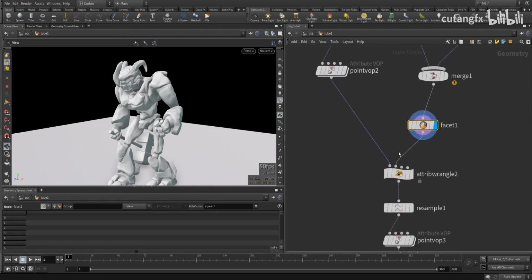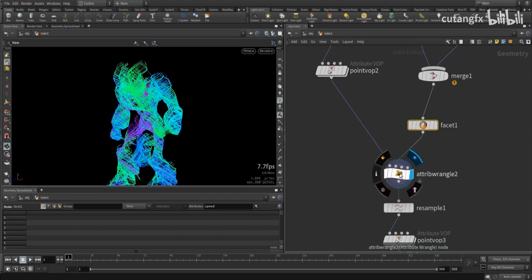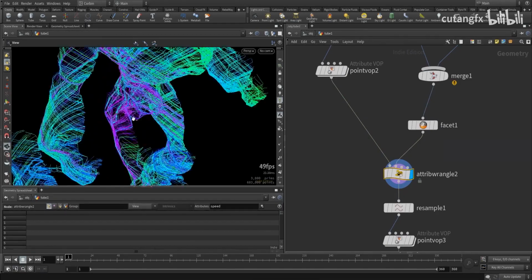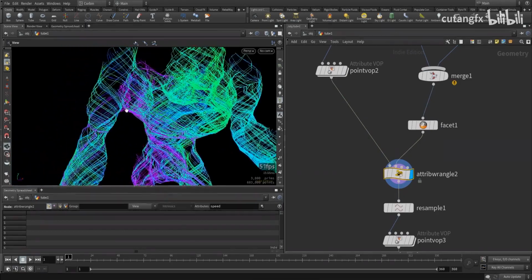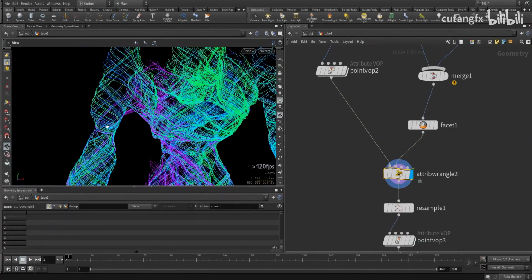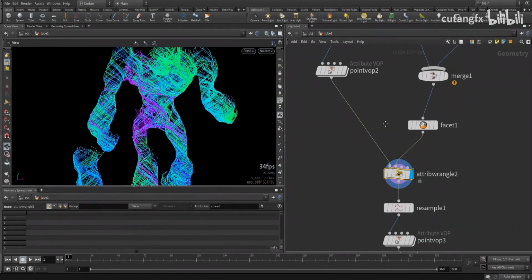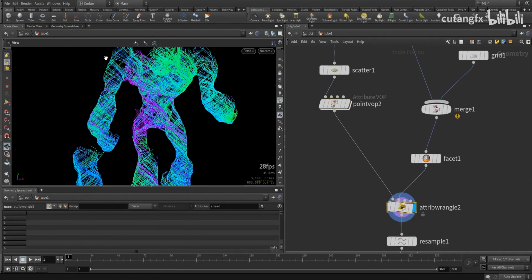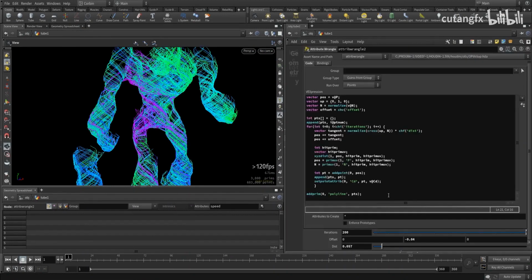Okay, so let's take a look at what's happening inside of this wrangle, because the wrangle node over here is essentially what's creating all of this work. All of the spiraling that's happening here, you can see it best on the arm. Everything is coming from a bunch of points that have colors, and then the wrangle is doing the rest. Let's dive inside of this and see what's happening.